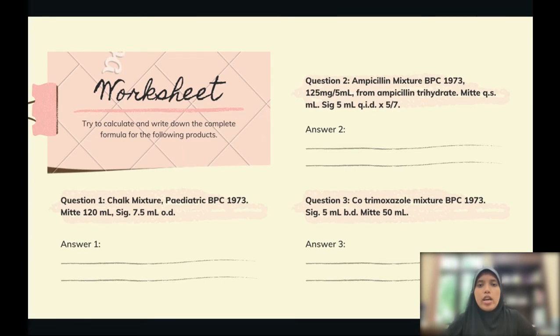So these are the questions, and I would like you to try to do them yourself. You have to remember that in the preparation you have to have the drug powder and the suspending agent, flavoring and coloring agent if needed, and then the vehicle or the purified water as the carrier. Those are the 5 important ingredients that need to be added in the formulation of a suspension. So I would like you to try first, and we will discuss in our class later on the amount of each ingredient that needs to be added.